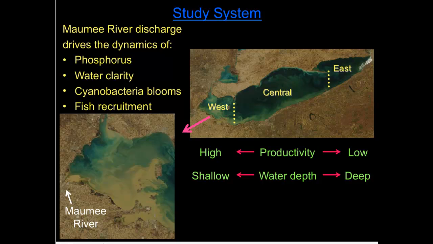This is a little bit counterintuitive because the vast amount of water that comes into Lake Erie comes from the north, from the Detroit River, which I'm highlighting here with the pointer. The entrance from the Maumee River comes in from the western portion, but the Maumee River, while it does not bring in the majority of water, still does contribute the majority of phosphorus, and because of this, it drives most of the dynamics related to harmful algal blooms, fish recruitment, and other important things that happen in Lake Erie. So the bottom line here is if you want to predict what's happening in Lake Erie, you need a very good model and very good predictions of what's coming out of the Maumee River.